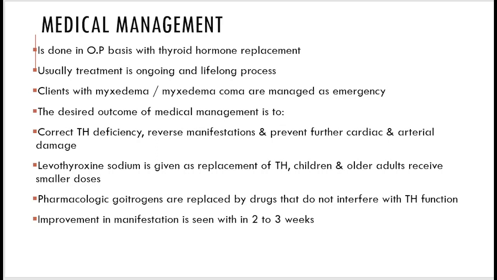So the simple management is by administering levothyroxine sodium, which is available in tablet form. It can be useful even in children and older adults. This can be given, but in small doses. And as far as dietary management is concerned, it is important that goitrogens also must be avoided, which may interfere with the functioning of the thyroid gland. Usually after taking this medication, improvement can be seen within 2 to 3 weeks.